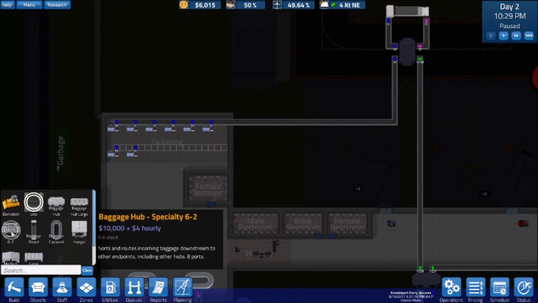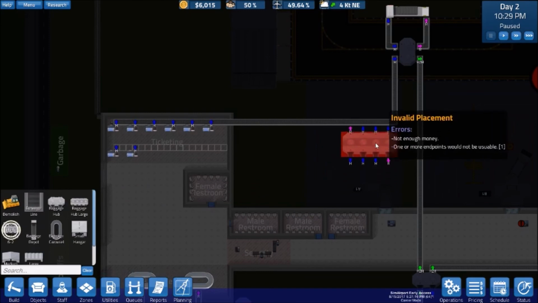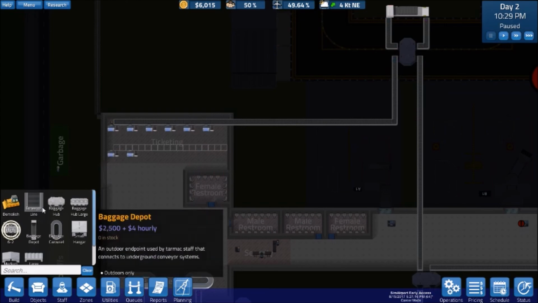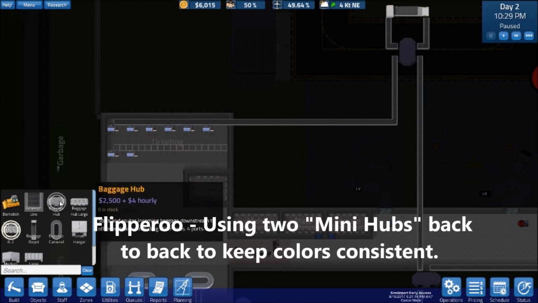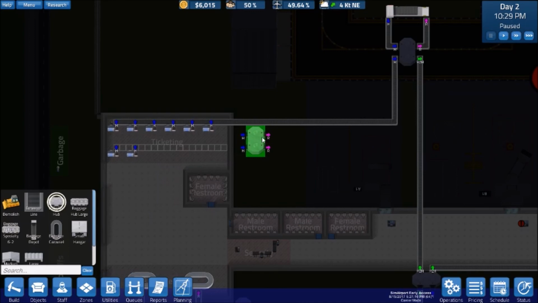Here is where I think you can bring either a large hub or a specialty hub into play. Okay? All right? This might be the good place for that. Because unfortunately, it'd be $5,000 to do the flipperoo, right? You need two of these, right? Because you have to go from blue to pink and then flip it around to go back again. You know what I'm saying? So you'd have to have that.